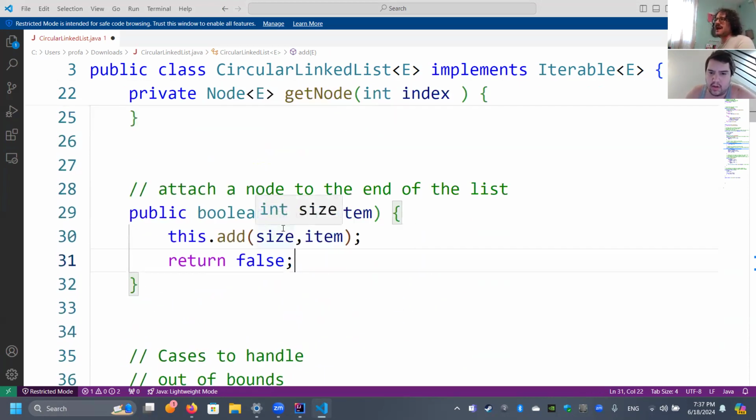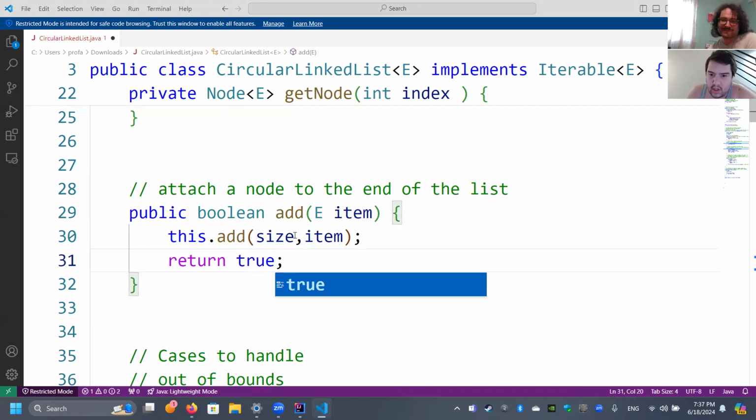In a list, you're always going to return true. Why? Because the true or false represents whether or not you're successful at adding it. And in a list, you're always successful at adding it or you blow up the program because you ran out of memory. So just simply switch this false to true.